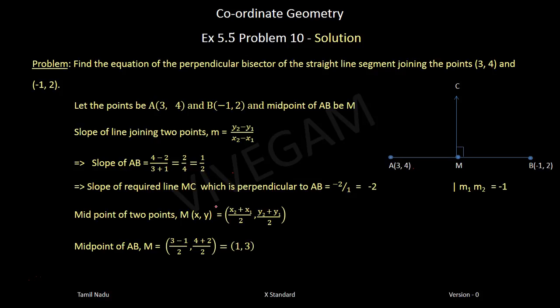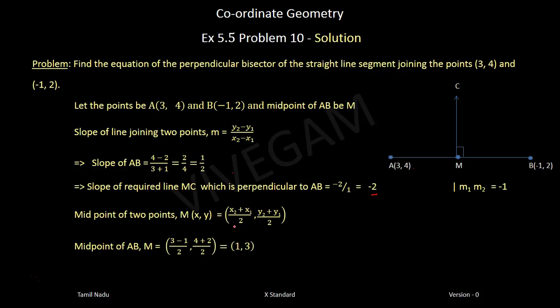Okay, so then the slope of the required line is the negative reciprocal of this value. So that will be minus of the reciprocal of half, which is 2 by 1, so minus 2. You can always check: minus 2 into half, when you multiply, you will get minus 1. The product of the slopes of perpendicular lines is m1 m2 equal to minus 1, right? So basically, if you want to find a perpendicular line, it is minus 1 divided by this slope, which on inversion will come as minus 2 by 1. Got it? So now we have the slope of line MC.